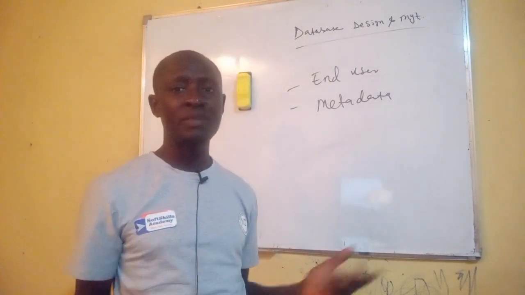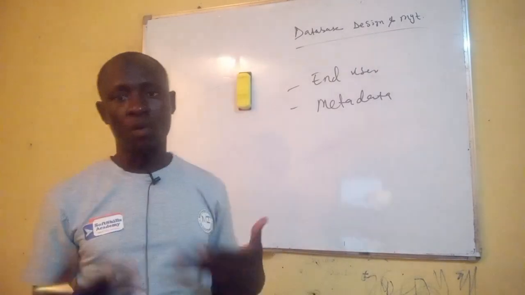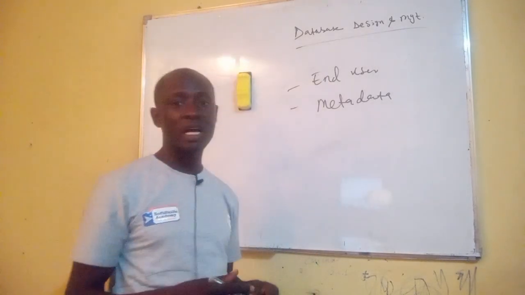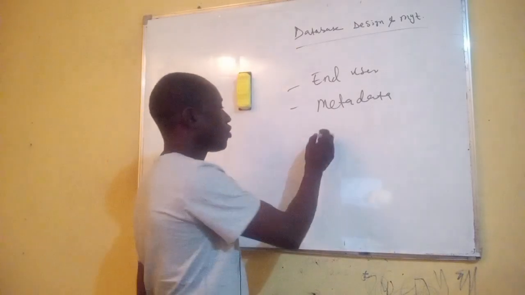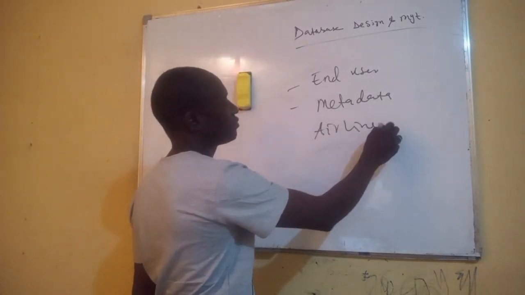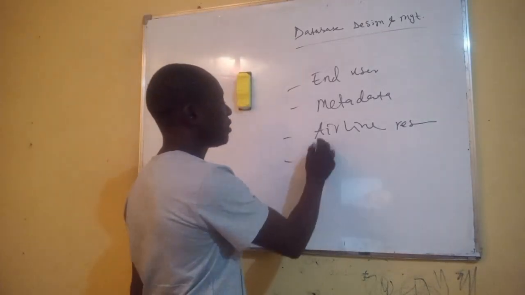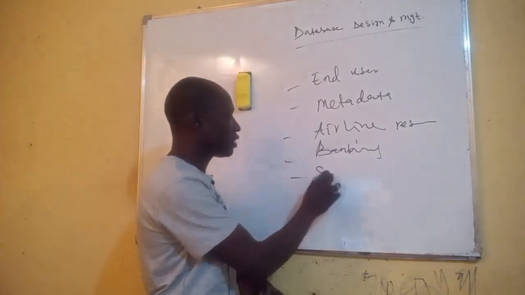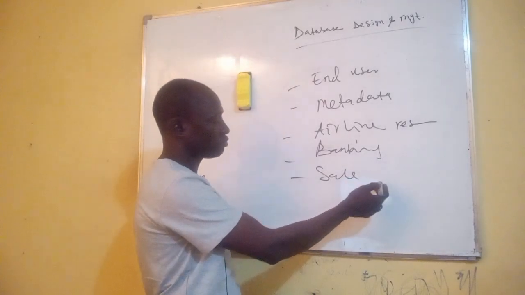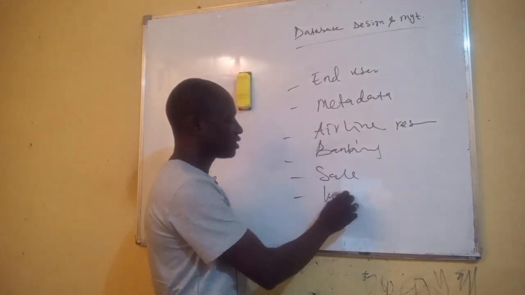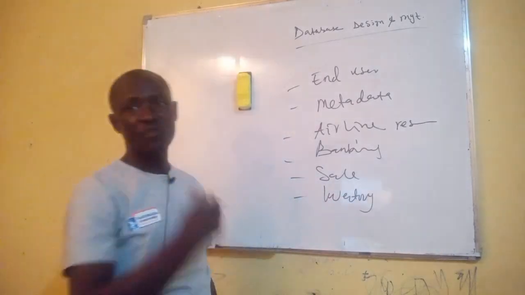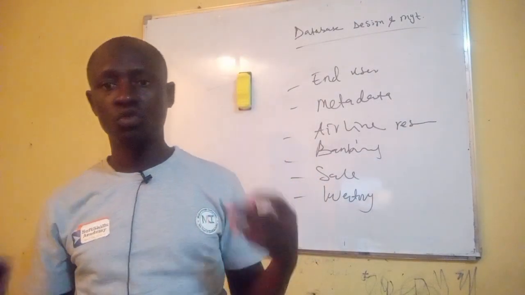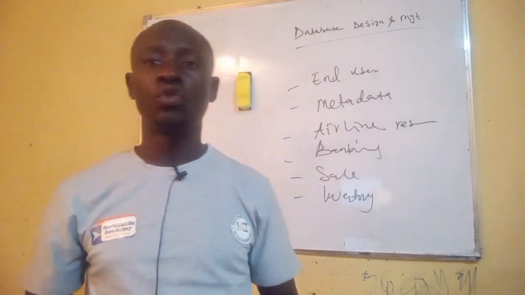What are examples of the databases or the systems that use databases in our day-to-day programming? We have just a lot of them. Just think of anything. We think about an airline reservation system. We think about a banking system. Sales terminals, payroll, inventory, online retailers, manufacturing, human resources. All these sorts of databases are there that you can create using any database management system.